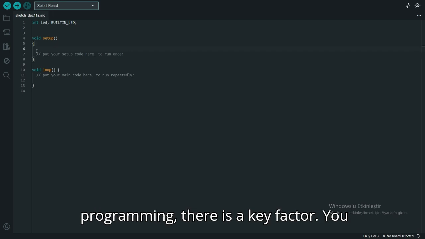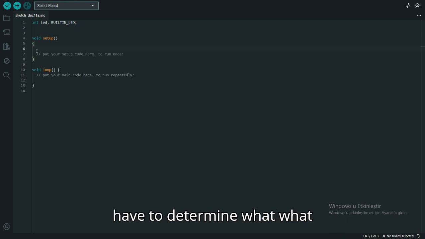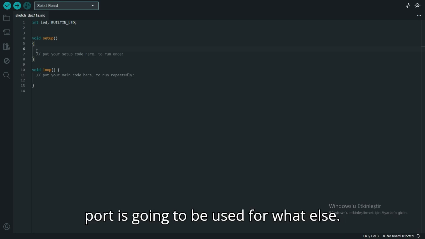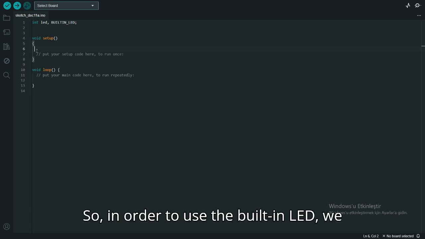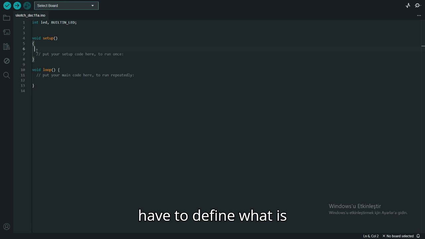For Arduino programming, there is a key factor: you have to determine what port is going to be used for what. For this one, we defined int LED and linked it with the built-in LED. So in order to use the built-in LED, we have to define what LED is for this one.